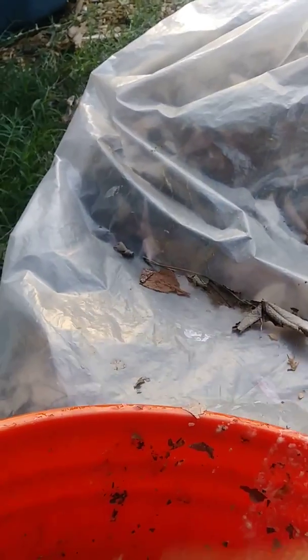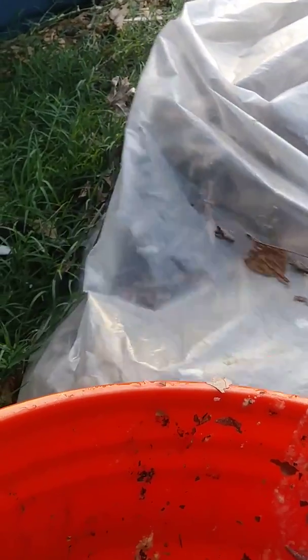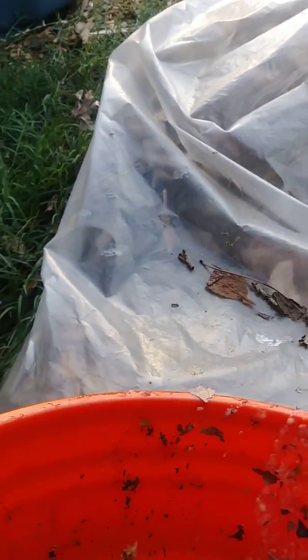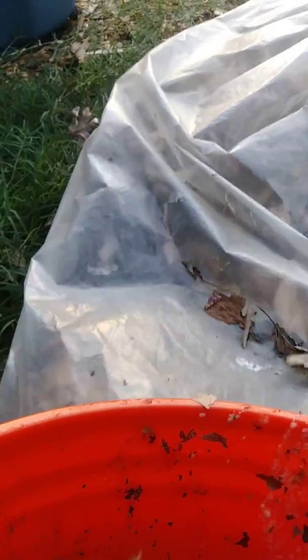But this method has obviously been working. Like I was telling you about my tomato plant, its roots are already coming out through both of those buckets and into the ground. I don't know if it's going to like the ground soil too much, but it should soften up a lot.